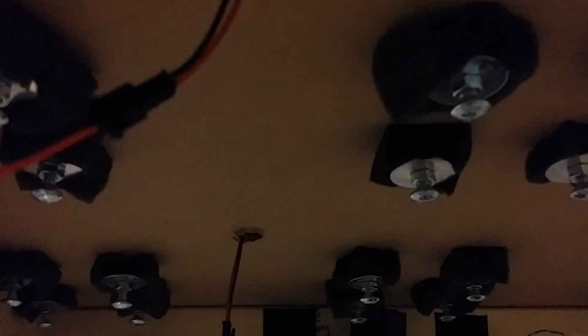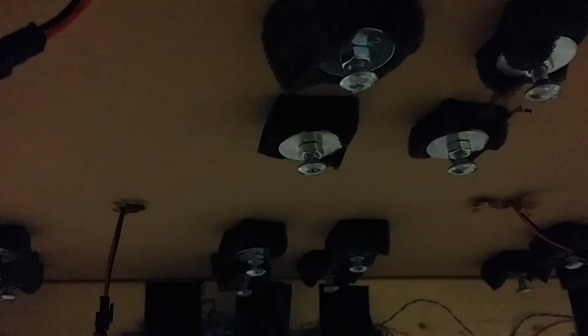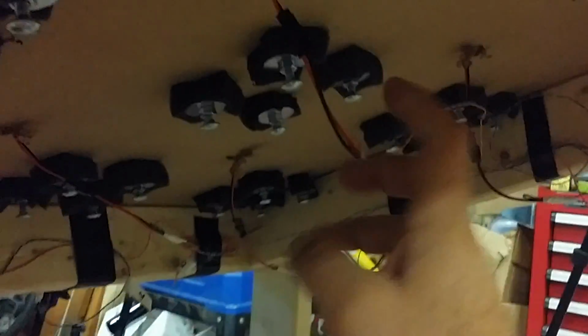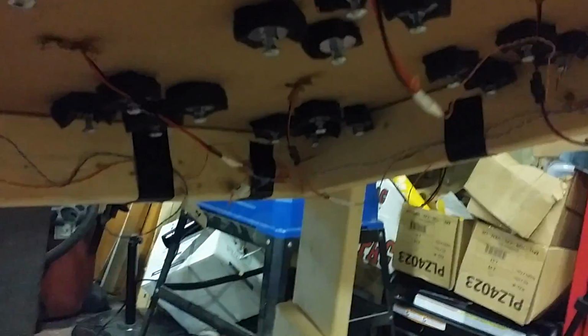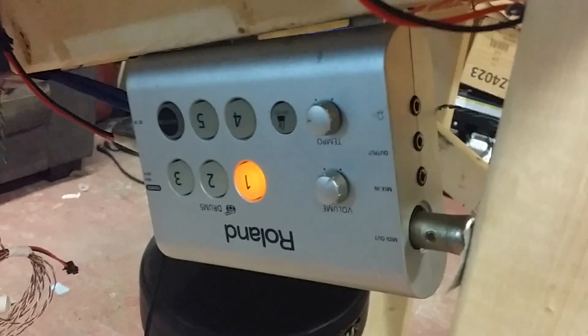Underneath you can see these bolts are just here to give a little bit of squishiness, and that helps avoid crosstalk between pads. All of these little piezoelectric devices are just connected with Cat5 pairs to these two drum brains. This one handles the top 10 pads, and this one over here handles the bottom 5 pads.